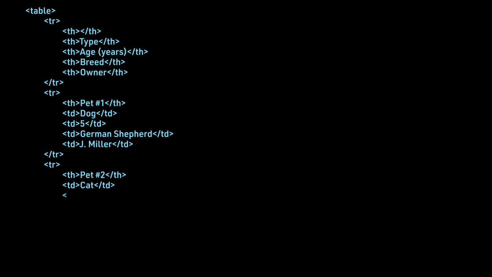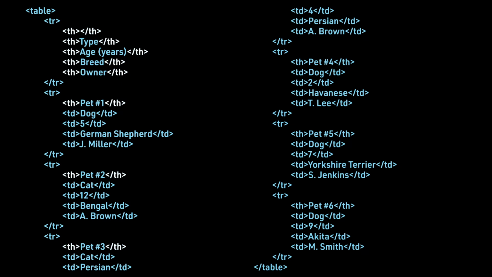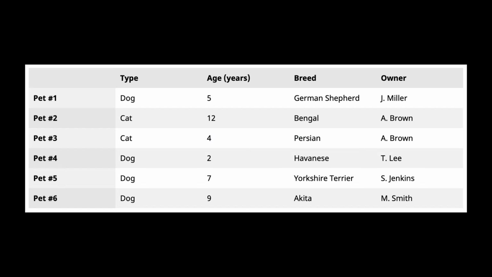This is our table code. And you can see how the table headings are highlighted for our columns as well as our rows. And this is how it would display. Now the first cell for each column and row has a table heading designation and styling that sets it apart.